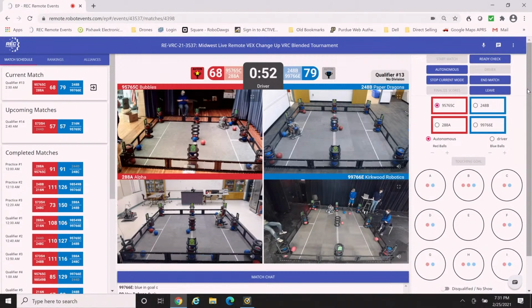We've got Bubbles up there in the upper left working on goal C. Yep. I think they've got one ball in goal E. Their partner Alpha has 3 red balls in goal E. All right. Looks like a definite strategy there as they attempt to complete that row. 30 seconds left.